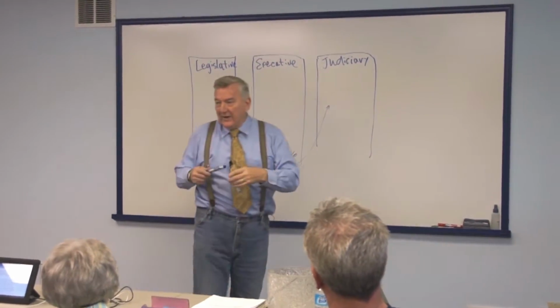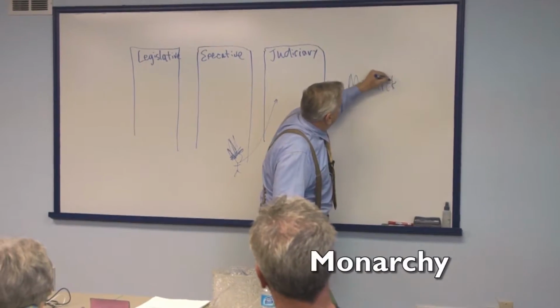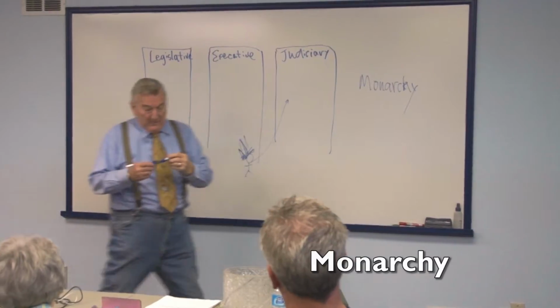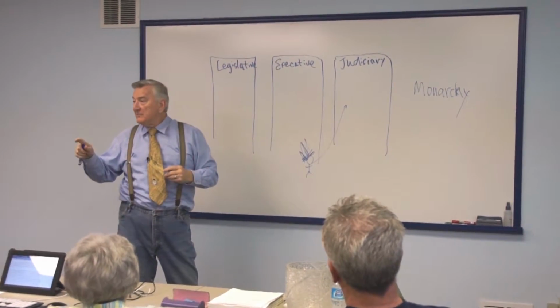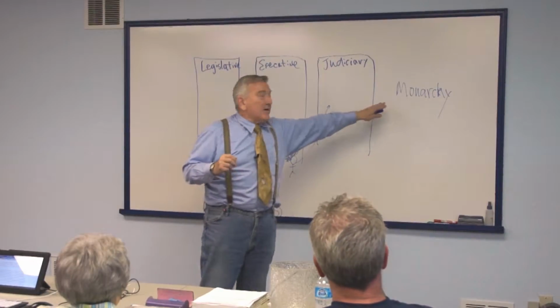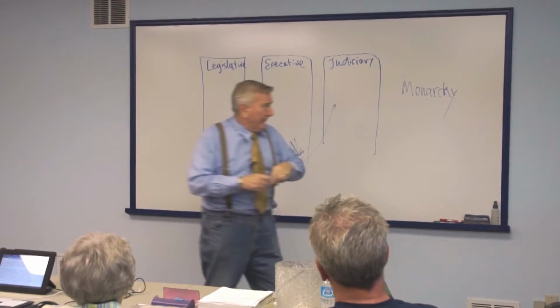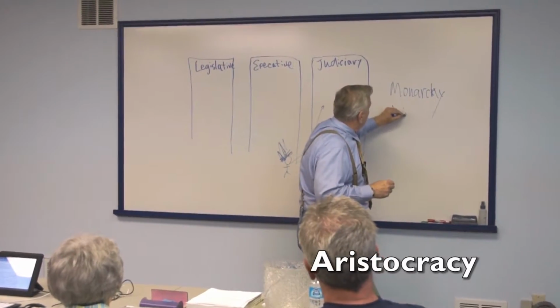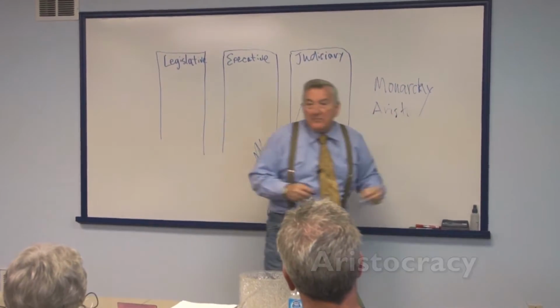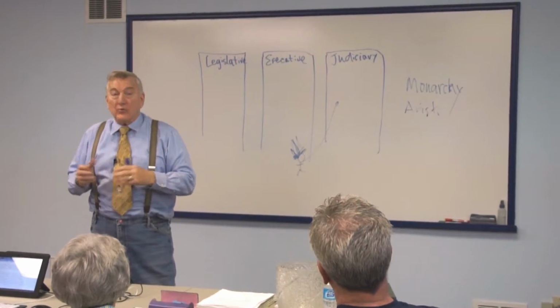As we talked about last time, there are three basic natural forms of government. What's one of them? Monarchy. Monarchy, okay. And a monarchy means rule by one person. What's the advantage of a monarchy? What's good about a monarchy? Gets things done. It gets things done, exactly right. So monarchy is ruled by one person. What's another one of the forms of government? Aristocracy. An aristocracy, good. And it comes from aristo, meaning the best. And aristocracy is a rule by the minority.